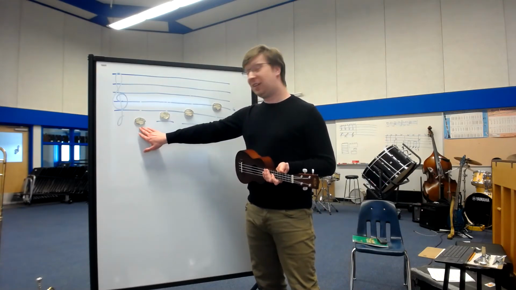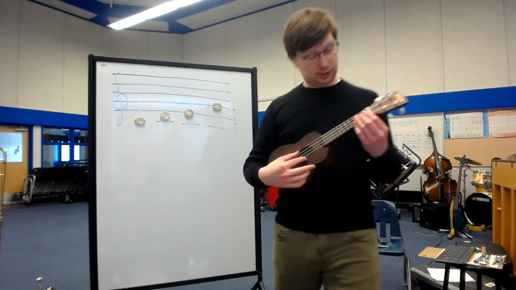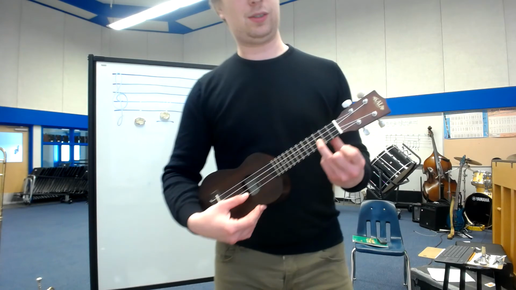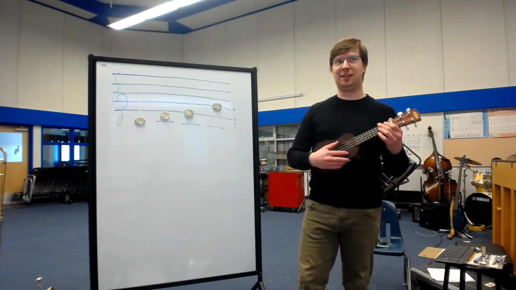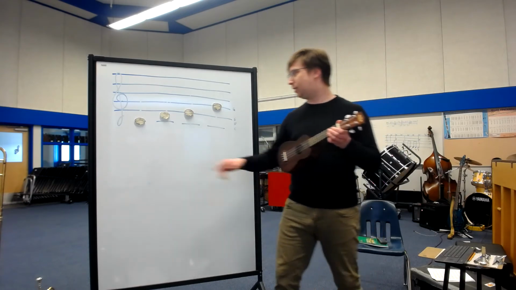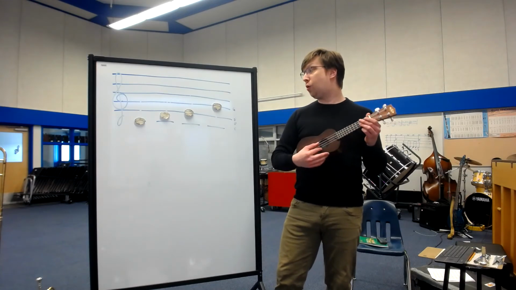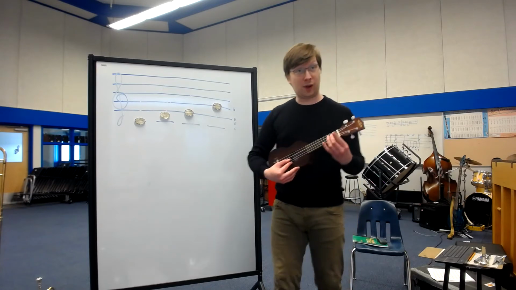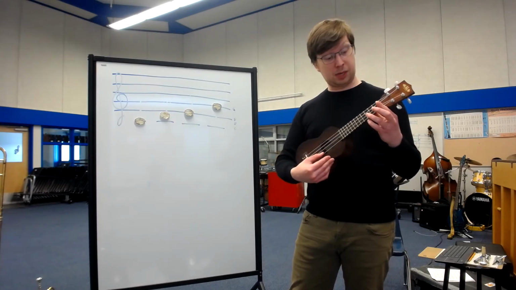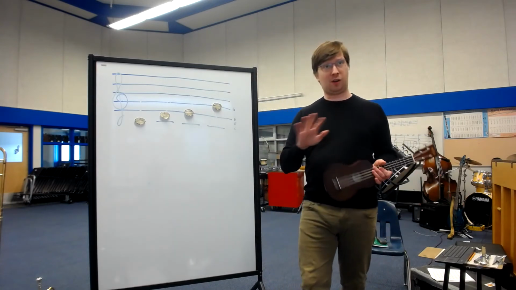So we're going to start here. Like I said, we do 4 of this one, 4 of this one, 4 of this one, and then 4 of that one. So remember, D is on the 2nd fret on the C string, and the G is 3rd finger on the 3rd fret on the 3rd string. Okay, G is number 3: 3rd finger, 3rd fret, 3rd string. All right, let's try this out. Starting on the C. 1, 2, 3, 4. Do, do, do, do, re, re, re, re, mi, mi, mi, mi, so, so, so, so. Okay, so then we've got our 4 notes.